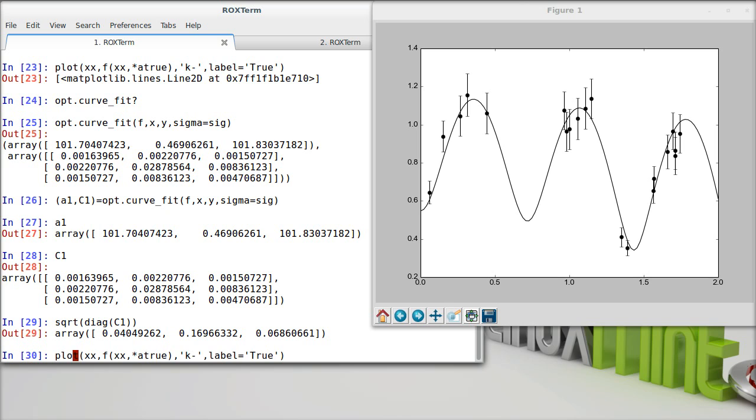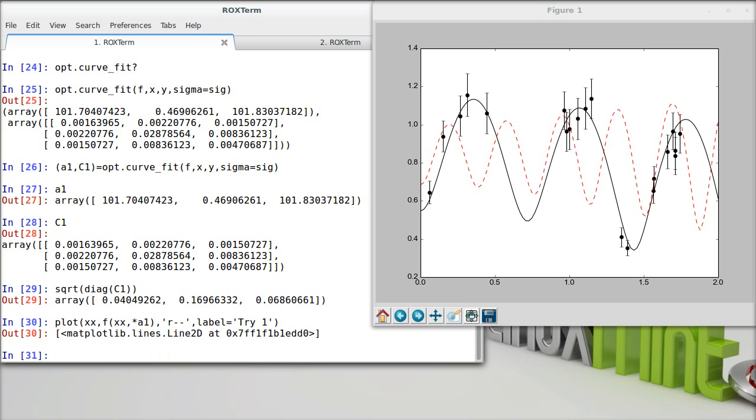Let's plot the same thing, but now using our new set of parameters A1. Let's make that a red dashed line, and let's give it the clever name try1. Now if we look at this, the same arguments we made before should apply.